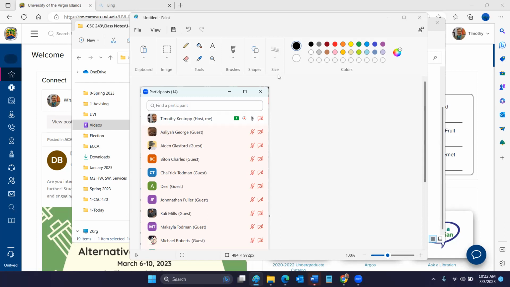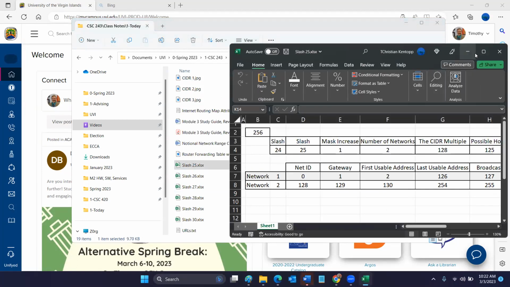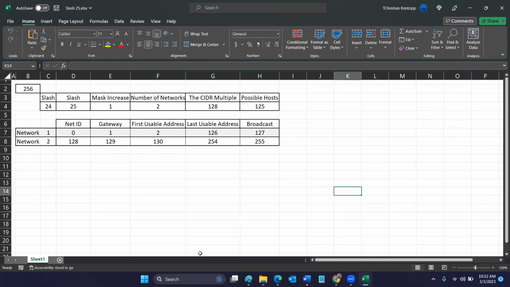Okay, so when you say class A, B, and C, those are the traditional networks that were formed a long time ago when the internet was first coming out. 40 years ago, they were asking, how do we organize the addresses that we have? But what we were doing on Wednesday is we were looking at this. If we increase the subnet mask by just 1, how many networks can we build where we had a /24 before, and we need to break it down into smaller, more manageable networks? Smaller, more manageable networks is called network segmentation.